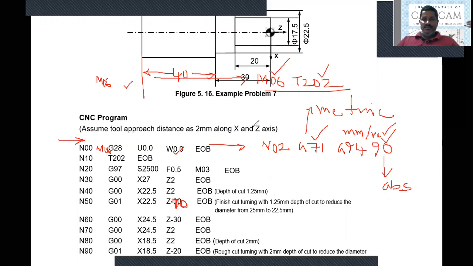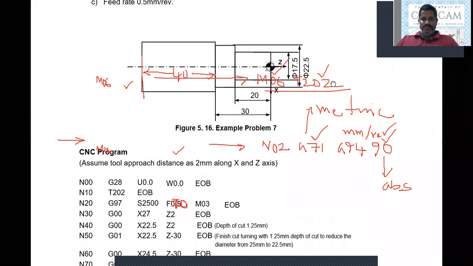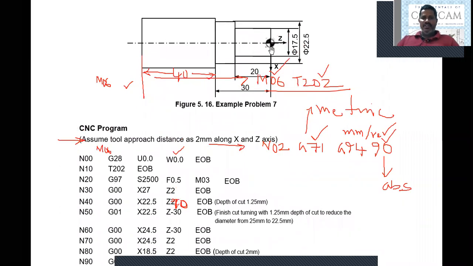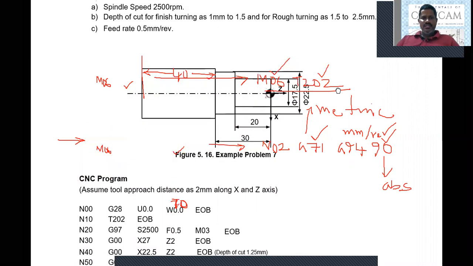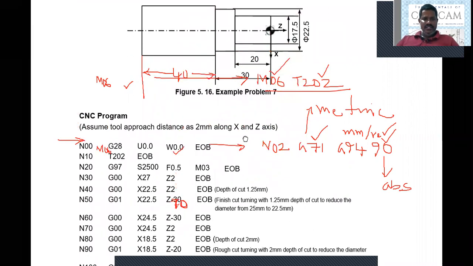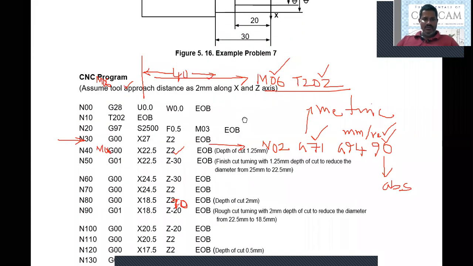So now my next step is to reduce the diameter from 22.5 to 17.5. Now the overall is 25 for a length of 30 here, of course.